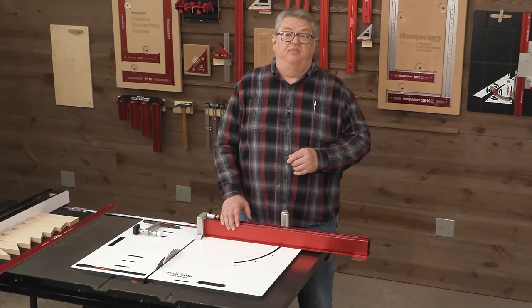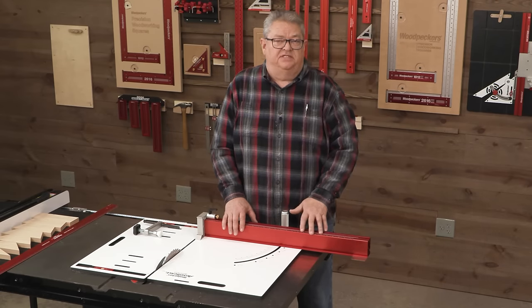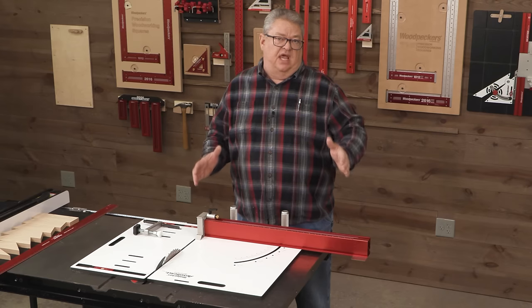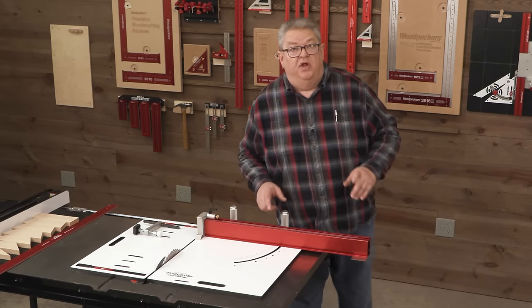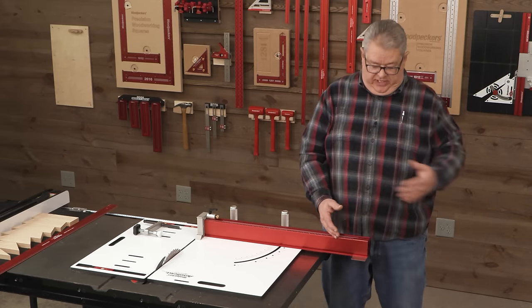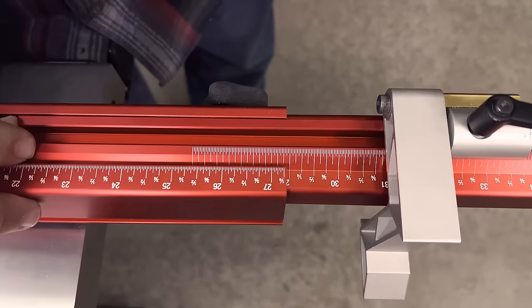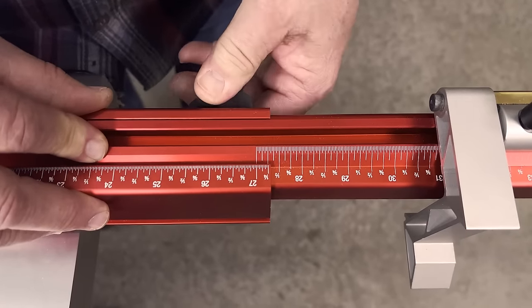The last question is: how does the fence work? It's not exactly the same as some other fences because of the way the fence moves to maintain that perfect scale. The standard fence takes you out to 27 inches. If you need to go beyond that, unlock the fence and extend it all the way out. When you lock it, the stop is set so it actually recalibrates itself and the scale is completely accurate.